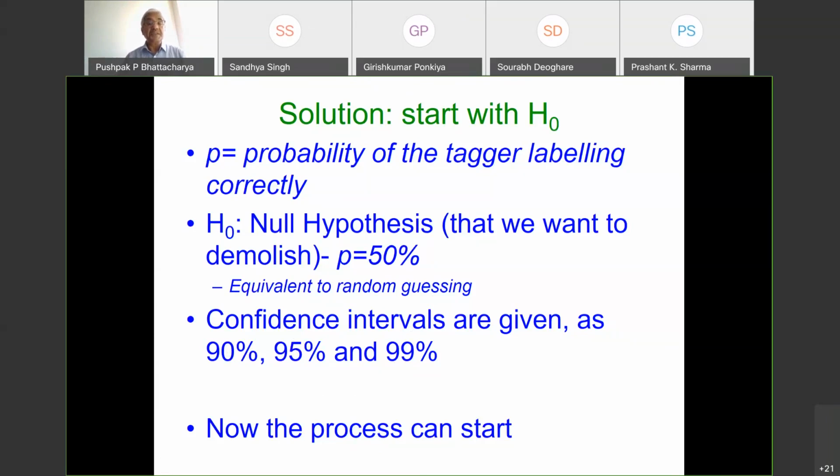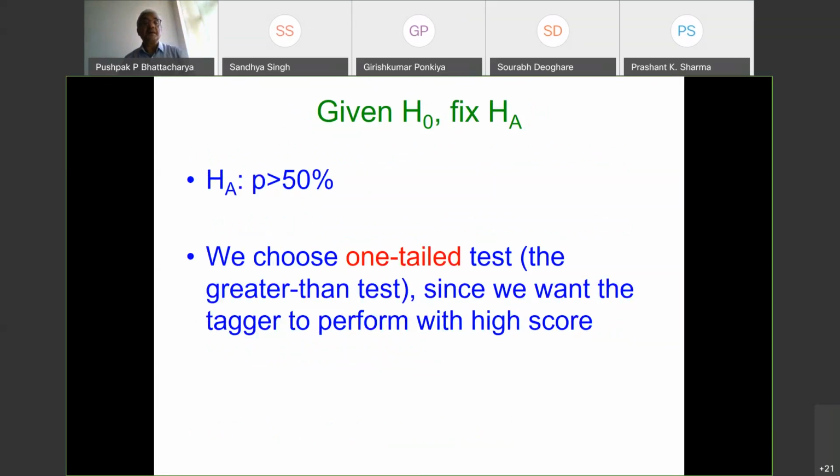Since my null hypothesis is p equal to 50%, the alternative hypothesis is p greater than 50%. Again, notice how the alternative hypothesis is formulated as per the problem. I am interested in the named entity identifier accuracy being more than 50%. Less than 50% is of no use to me. So a not-equal-to alternative is not useful because the negative side is of no interest. Greater than 50% accuracy is of interest.